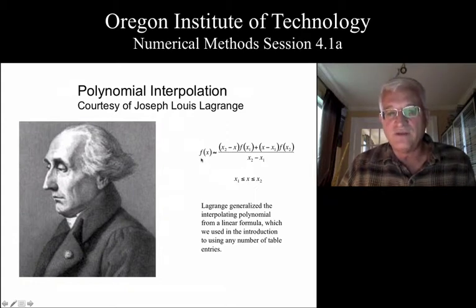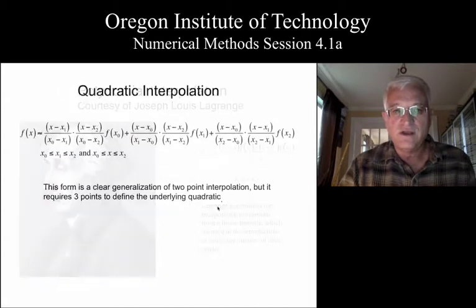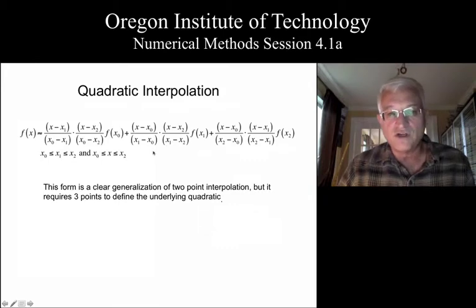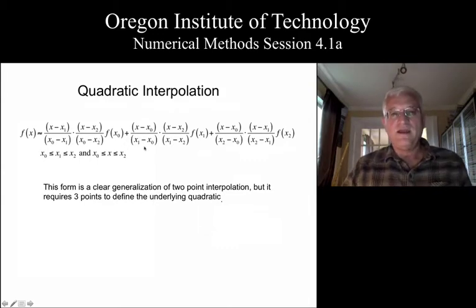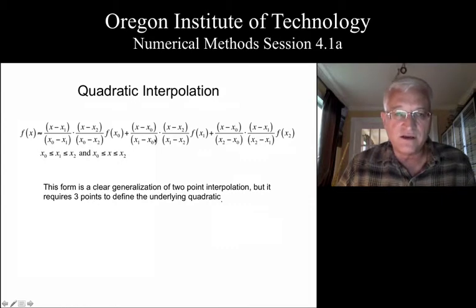And I don't think we're finished either because you may want to have a more sophisticated interpolation than just a linear one. And Dr. Lagrange did that for us. We won't go through all the derivation, but if you did the same thing with the Taylor series and went out one more term, you would find that you could develop a new interpolation formula that used three points rather than two. And this would form a quadratic interpolation. Why? Because if you multiplied all this out, you're going to get x squared terms and you're going to get linear terms and constant terms. So you're really forming a polynomial in this interpolation method.